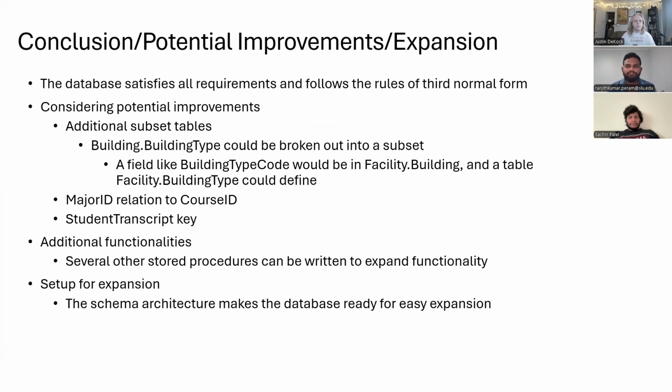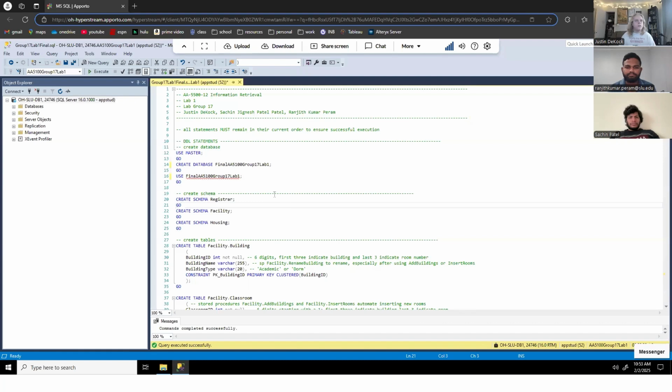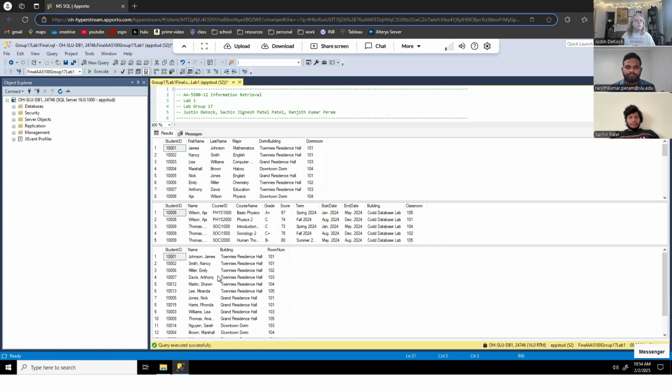All right, so I'll bring in SQL Server Management Studio on the VM and run this. And then we'll be able to see our views here. So the student ID and their name and major, dorm, and then their grades on all these classes. And then you can see this term broken out with the start and end date. And here's the building name and then the classroom. And then here we can better see all the students in 3 of the dorms. So that is our database that we created for lab 1.